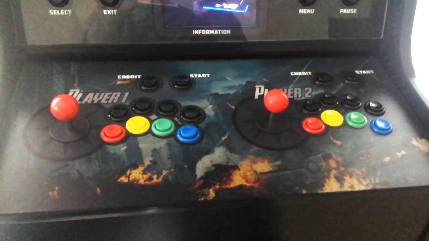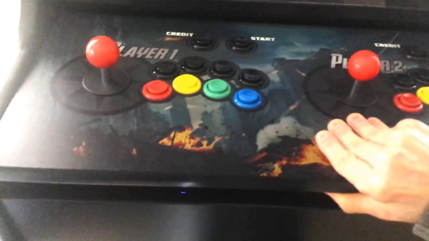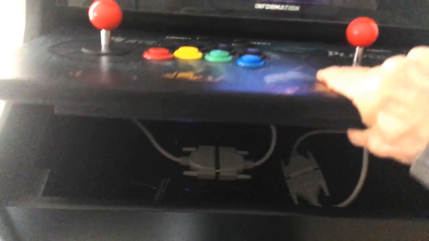The control panel is actually built to be removable, so you can just lift it right up. It's a little bit tight, which is actually good. And on the inside, you can see that it's wired to the cabinet using parallel cables. So basically, I just cut parallel cables in half, soldered one half to the buttons, soldered the other half to the IPAC 2, which is kind of hidden on the inside of the cabinet here.